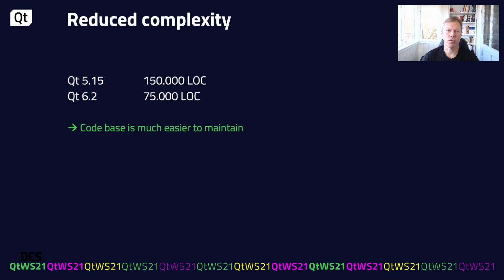And I need to note that this change in the complexity was done without compromising a lot on functionality. Qt 5.15 does not offer more features than Qt 6.2. Quite the opposite. In some cases, we managed to add new functionality to Qt 6.2 that was not available in 5.15.